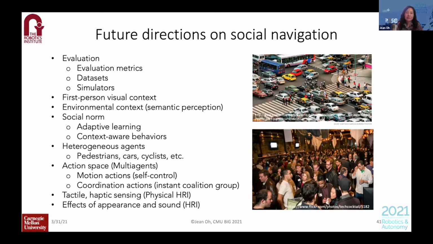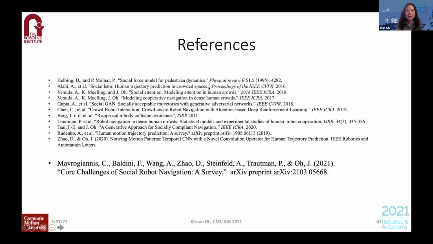So if there is something that we want to see changed in the world, then action is the only thing. So we need to take action to change the world, the static world as well as the dynamic, like other people or other agents in the environment. Okay, so that's kind of the wrap up of the social navigation part.